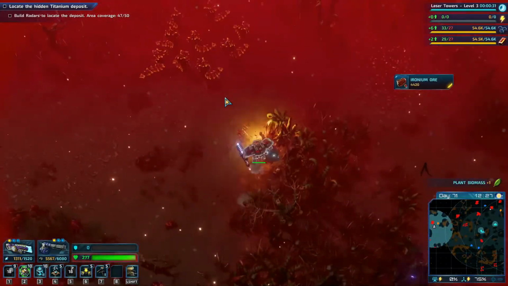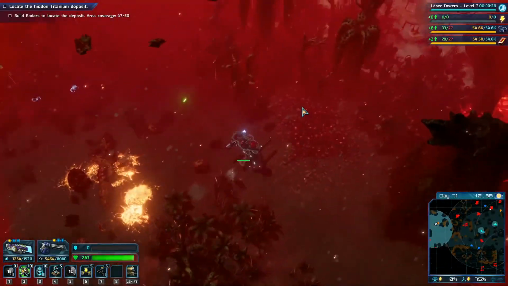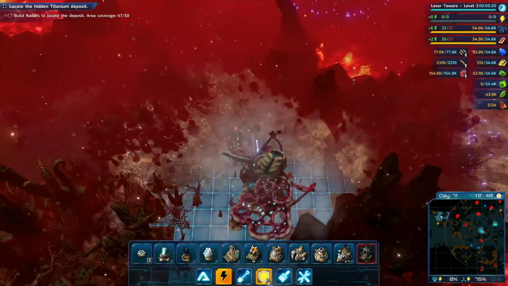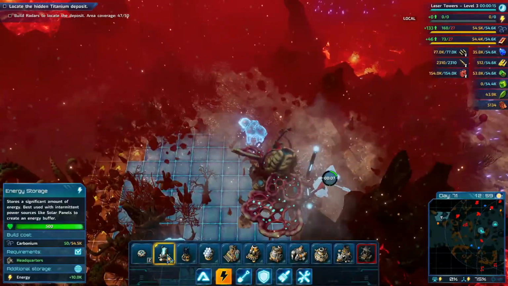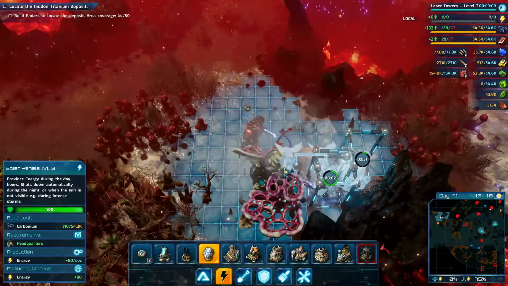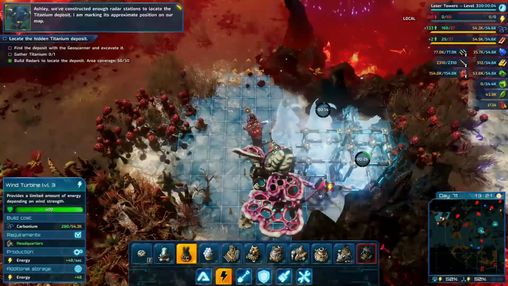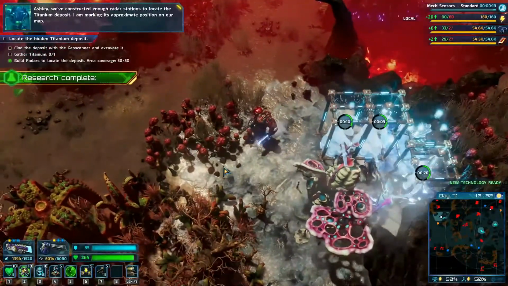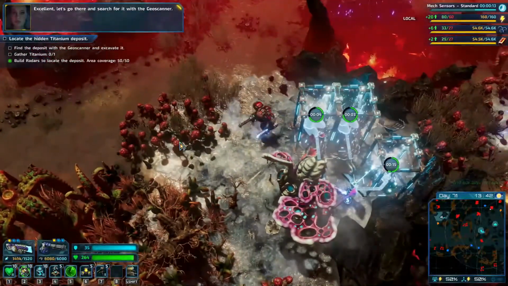Let's keep making our way around. We're at the edge of the map over here now, so we can't go any further over to the left. So let's head up and see. Oh, we've got one right here. And this one is pretty far out, so I think this one's going to cover it. Wasted a bunch of resources here, but these things are all really, really cheap to build, so not exactly the end of the world for sure. In fact, as soon as this one gets pumping, I should have more than a sufficient amount of coverage. There we go. The titanium deposit. I am marking its approximate position on our map. Buildings are available. Excellent. Let's go there and search for it with the geoscanner.